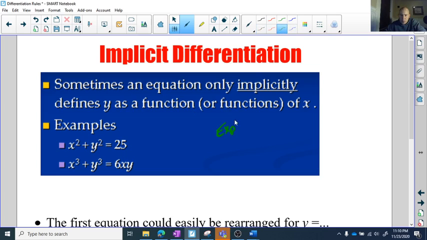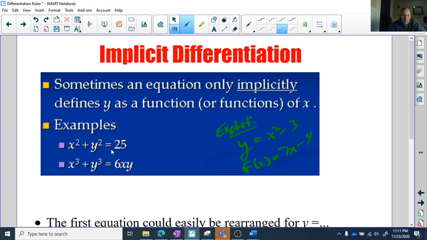So an explicit function means something like y equals x squared minus 3, or f of x equals 7x minus 4. The y equals or the f of x has been isolated by itself on one side of the equal sign. Versus this type of function over here, which would be referred to as implicitly defined functions. You don't have your variables rearranged and isolated.